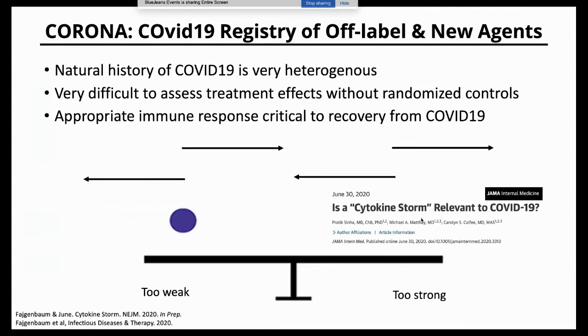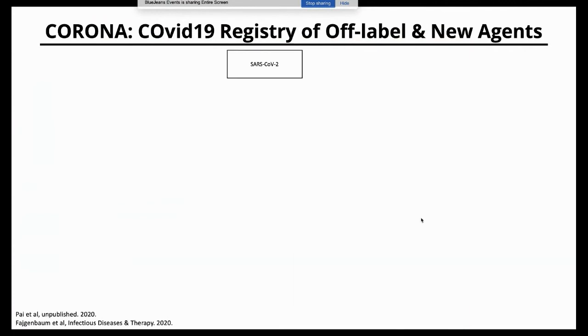There's been debate around whether cytokine storm is the right term for these patients. Some authors found that IL-6 levels in COVID-19 are not nearly as high as in CAR-T therapy or Castleman disease. I think the debate shouldn't focus on cytokine levels alone — a cytokine storm requires elevated cytokines and organ dysfunction due to those cytokines. The best way to address whether excess cytokines are driving dysfunction is through interventional trials: if you block IL-6 and patients improve, that tells you something; if dexamethasone improves outcomes, that does too.